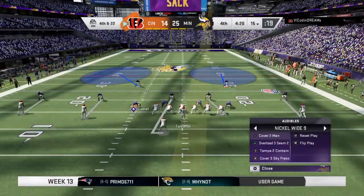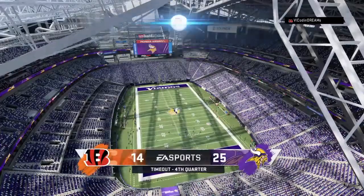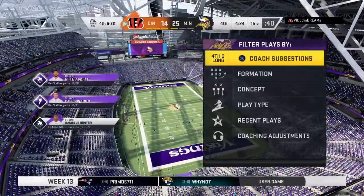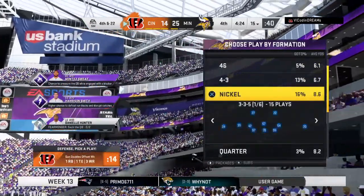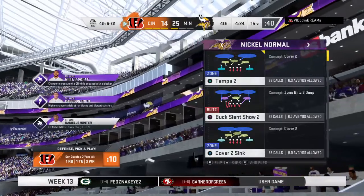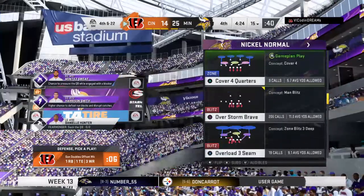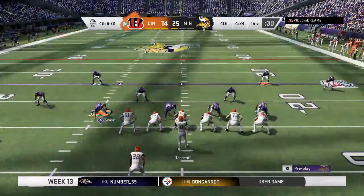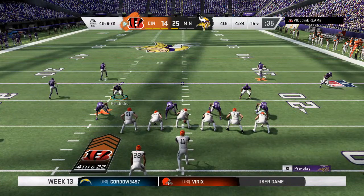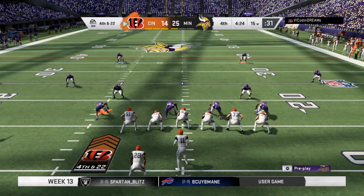And they're indeed going to go for it here on 4th down. So trailing here in the last quarter, let's see how this plays out. Now the Vikings will use the 2nd of their timeouts. That's going to leave them with just 1 remaining here in this 4th quarter. All right, they're going to try and keep hope alive here on 4th down. They're going for it.